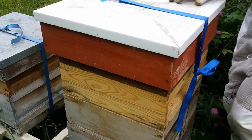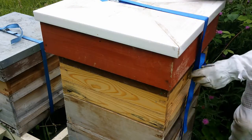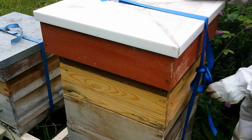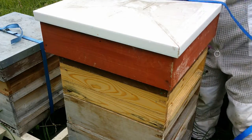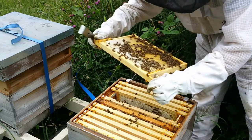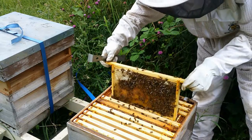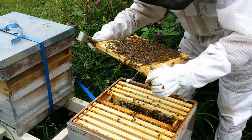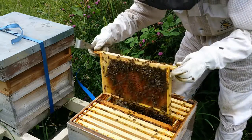Now we're onto this colony. This one was also queenless, and ever since they swarmed quite early on in the season, they've been sort of queen right, queenless, queen right, queenless. Tried to make their own a couple of times and failed. No eggs in these cells here. Yep, nothing, again, just stores. There's a lot of empty cells in the centre of the frames. There's not an egg in sight. Again, not an egg in sight.